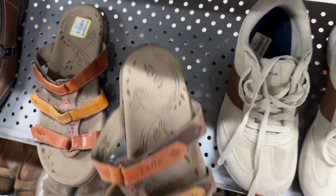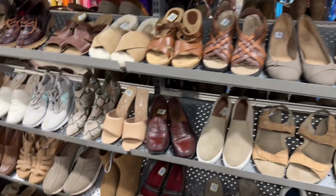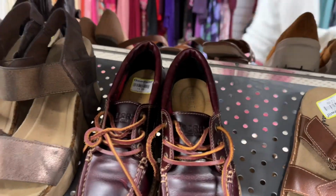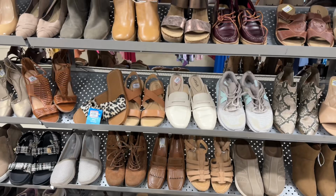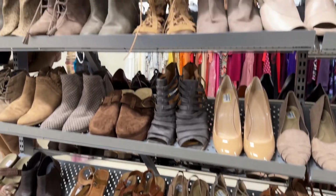I do really like this brand, but I didn't care for the style and color of these, so I decided to pass. This Goodwill does a really great job of curating good condition shoes and displaying them nicely. Typically the prices are a little high for resale, but I always want to give it a look because I have found some things that they missed in the past and I do think it's worth the time.